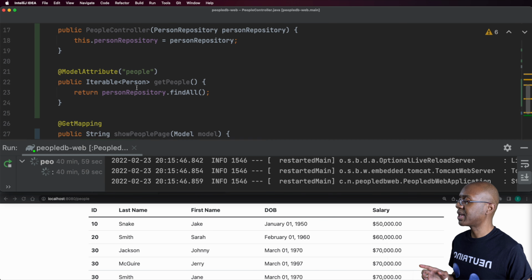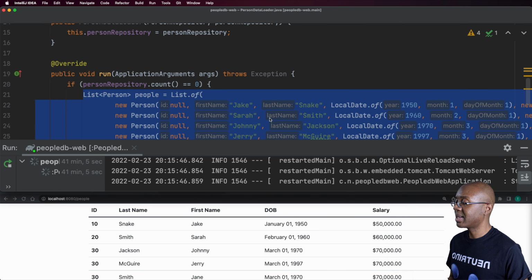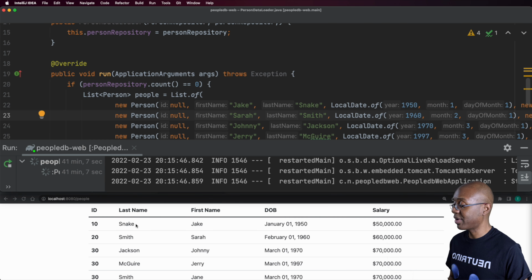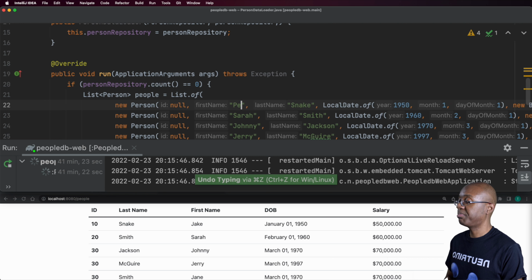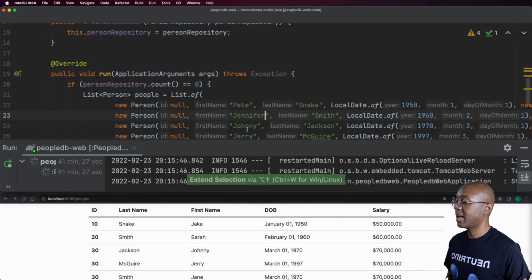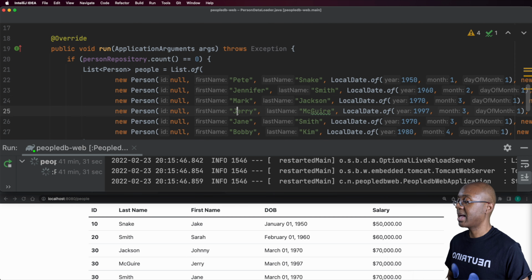Maybe one more thing we want to do is jump back over to the data loader. And let's change a few names just so that we make sure that something actually changed here. So let's make Pete and Jennifer and Mark, and let's put some different countries' names in here.